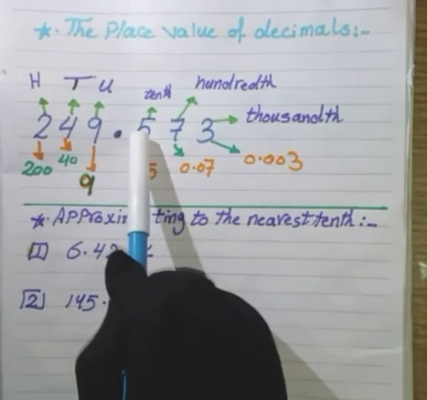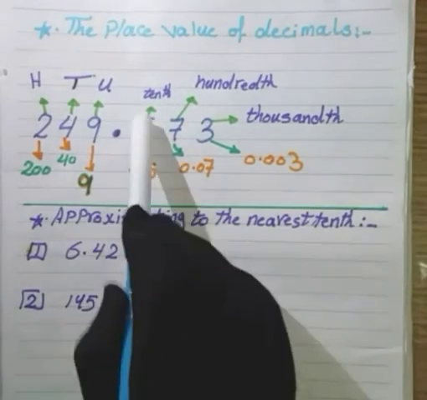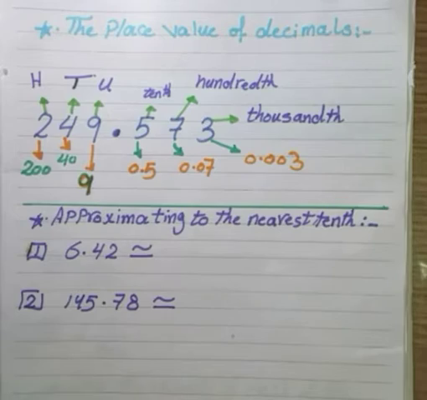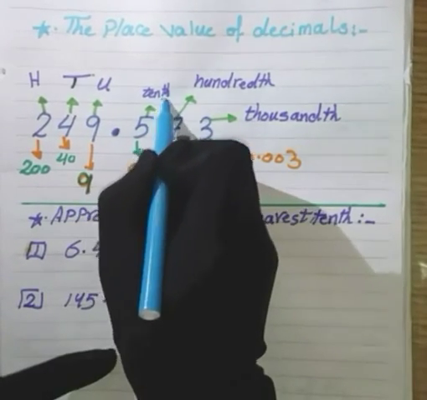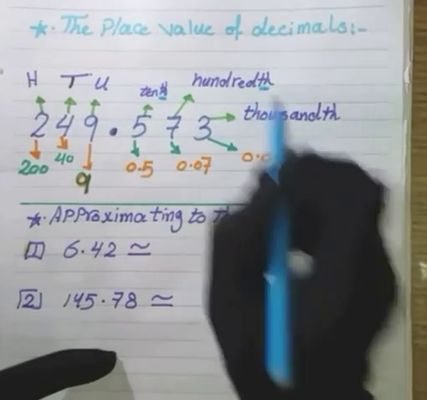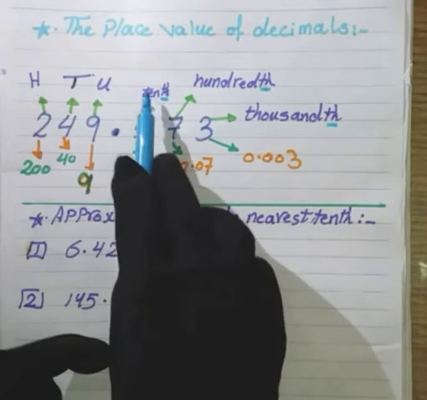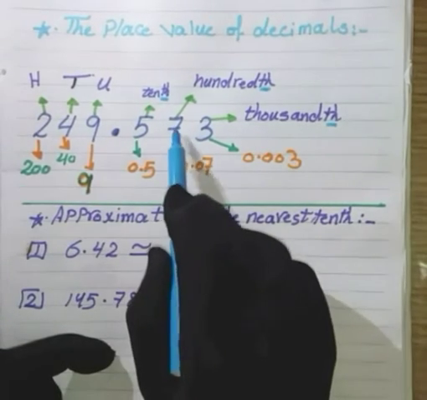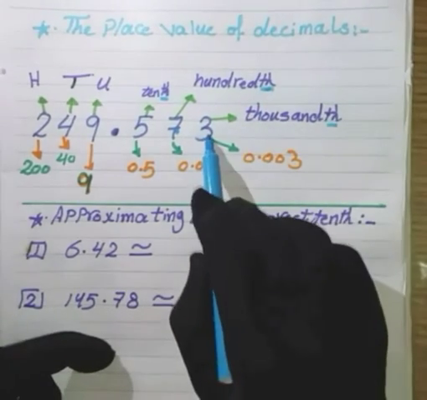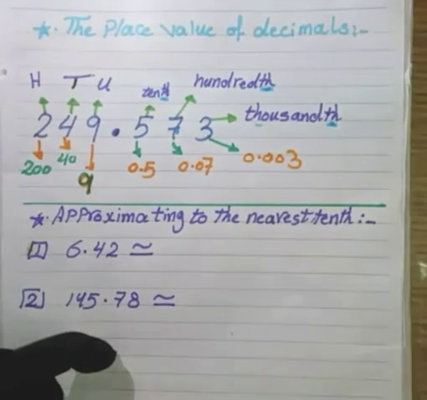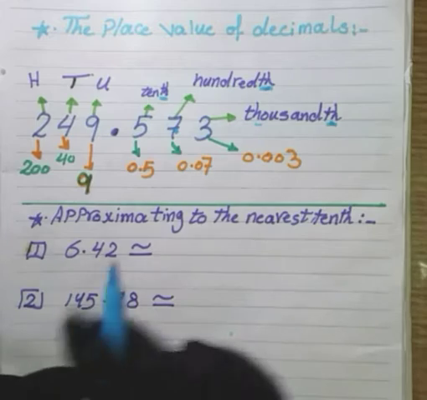After the decimal point, I don't have anything called unit in the decimal part. So what do I do? I go straight to the tenth. We always notice that in the decimal part we have to add th. We have to add th. So here, after the decimal point, the first digit is tenth. The second, which is 7 here, what is it called? Hundredth. And the 3, thousandths. Okay, this is the main concept of the place value.